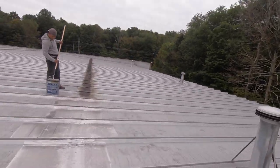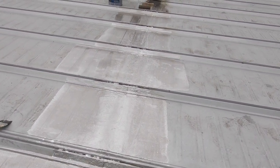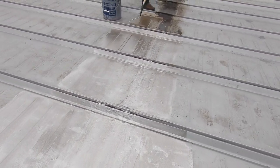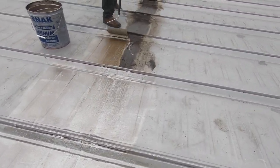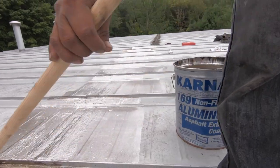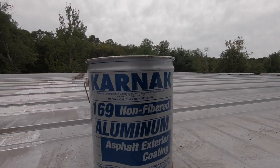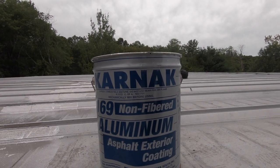The last part of fixing this roof, we started a few days ago, and we are coating this transition we did with silver coating. Okay, so with the aluminum asphalt, we got it all cleaned up. We came here and that's what we're doing. We're using an aluminum asphalt 169 non-fiber. We don't like the fibered stuff.